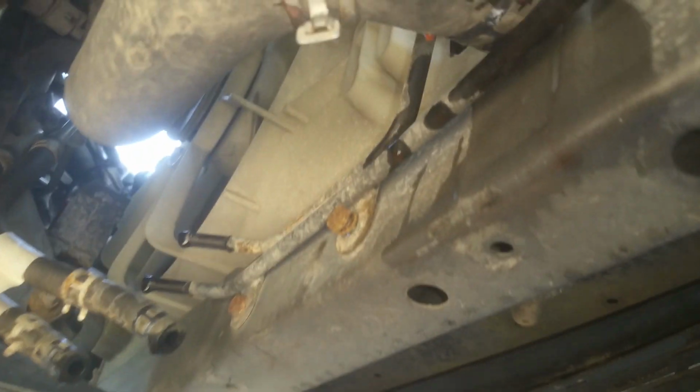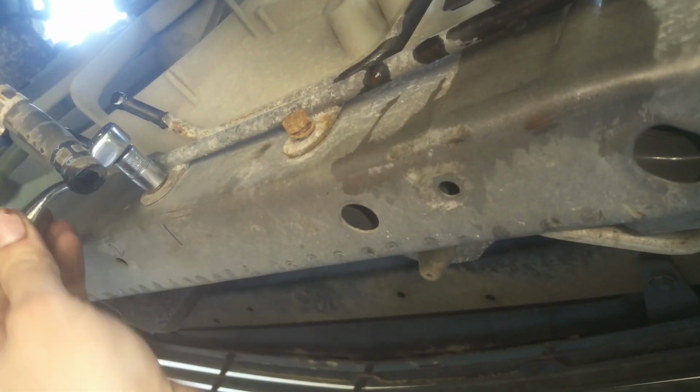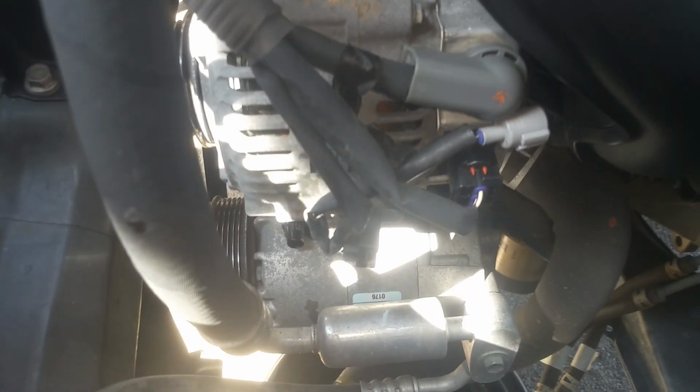Okay, so there's still a couple of 10 millimeters right down here holding these transmission lines that I have to remove. We'll just put these bolts right back where they go so we don't lose any. This is the only thing holding it. Okay, so I just pulled the radiator and fan out, and it's freed up a lot more room. We can get to some stuff here.